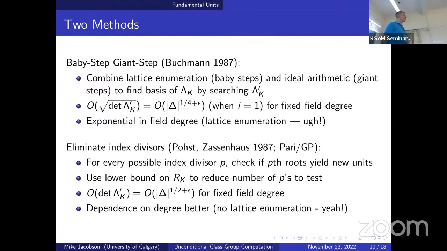But how do you know, like, the product of epsilon1, epsilon2 is not a pth power? Yeah, so there's two ways you could do it, I think. One way to do it is to take basically p to the R different linear combinations, testing all of them. But yeah, it's a little complicated to explain. They have a way to get that down to just R tests. So it's pretty effective. And there are other cool things that they do as well. For example, in most cases, if p is not an index divisor, they can certify that quite quickly with linear algebra mod p. And sometimes it fails and you've got to do more work.